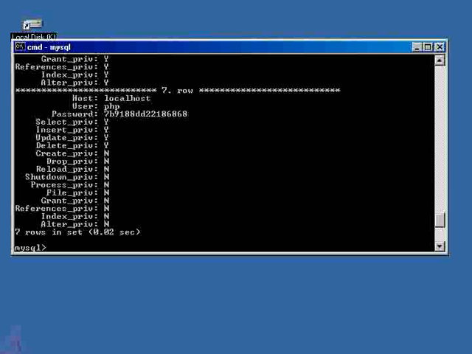So let me run that select again, and there we go. That's that user we just created. And you see, it's expecting to be connecting from localhost. It's called PHP, and remember we typed in password foo. That's what the password function returned back. Yeah, that's right. So that's what actually got sent to it. So that means foo right there.